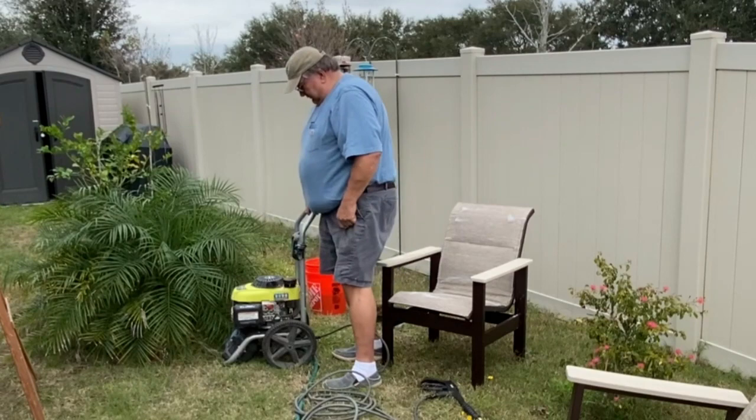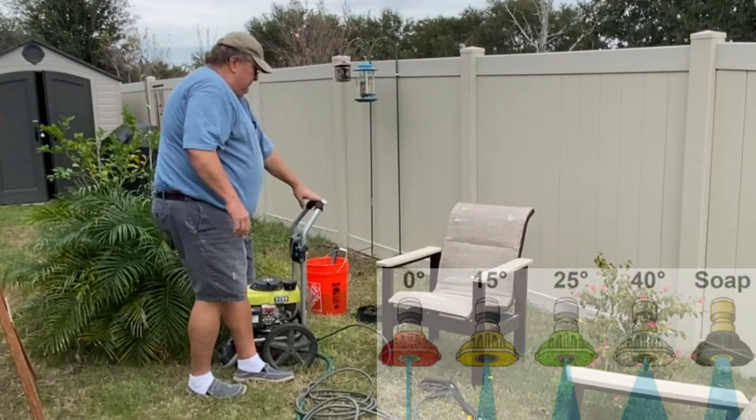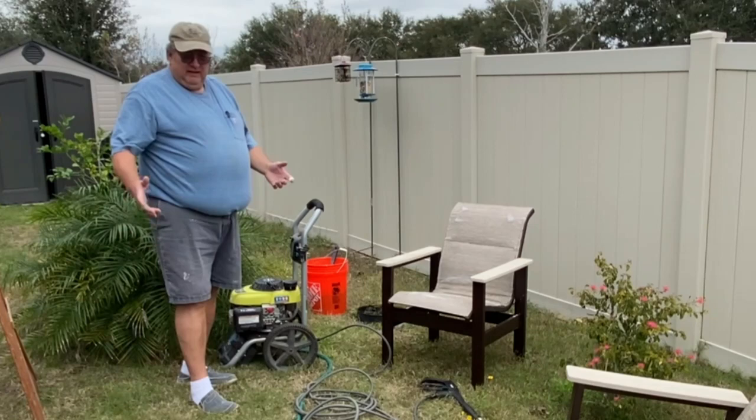Another thing to note with the pressure washer is we have four tips for our wand. Use a different tip for the job you want. Today we don't want to use a pressure that's very strong, because we could tear the fabric on our lawn chairs here. If we were cleaning concrete or something, we might use a different tip. So let's get this thing started.